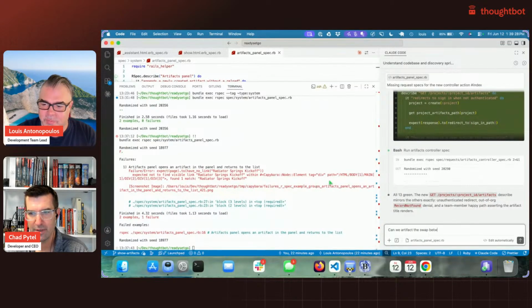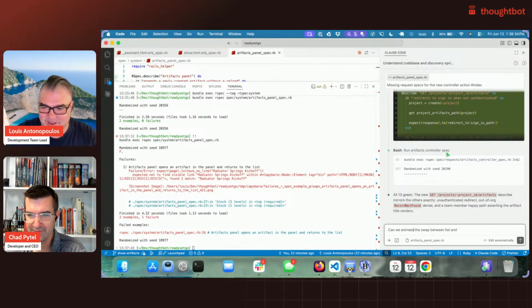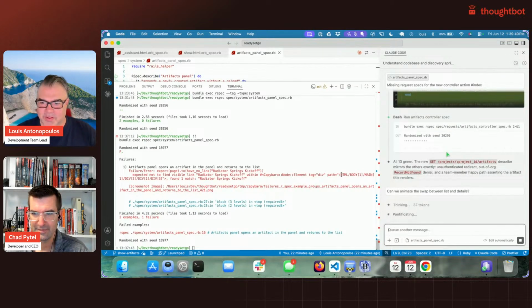The swap between. Can we animate the swap? I want to animate the artifact swap.